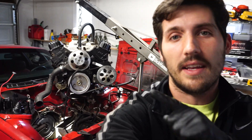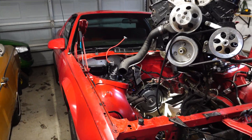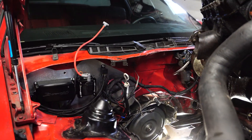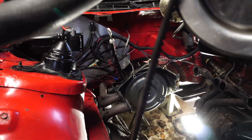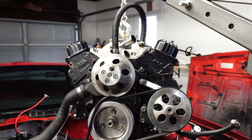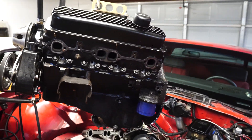There it is — the engine's out of the car. This is a small block Chevy 350, came out of a third-gen Camaro. I did it without removing the transmission, which a lot of guys say is pretty hard to do. I think with the accessories removed and a lot of that stuff out of the way, I was able to reach those bell housing bolts pretty easily. In the next couple of episodes, I'm going to be dissecting this engine and seeing what exactly went wrong, why we have so much metal in the oil.